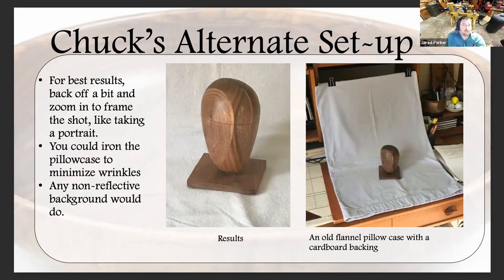Yeah. And the other thing to think about as you're resizing it is what are you going to do with your photo? Are you trying to send it to a museum, or are you just trying to remember it? If you're not going to find yourself printing pictures, then you don't need to keep a super high resolution image of it. But if you want to be able to say, okay, this turned out really good, or I'm trying to produce something that I may want to edit to put into a magazine or send to Woodturners magazine, then you want to capture as much of that information as possible. So you want to save the raw file or the uncompressed file, and then put that on your computer so you can edit.